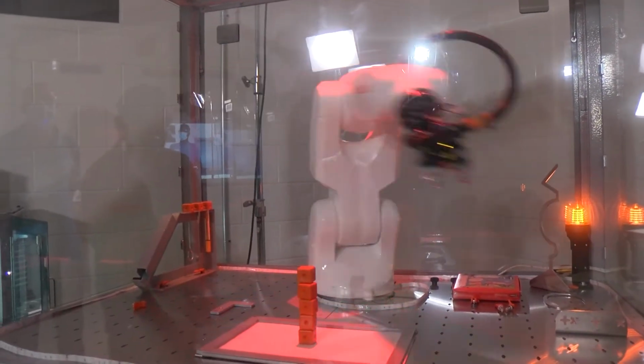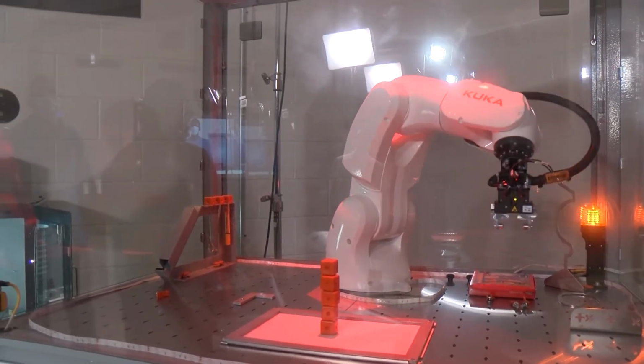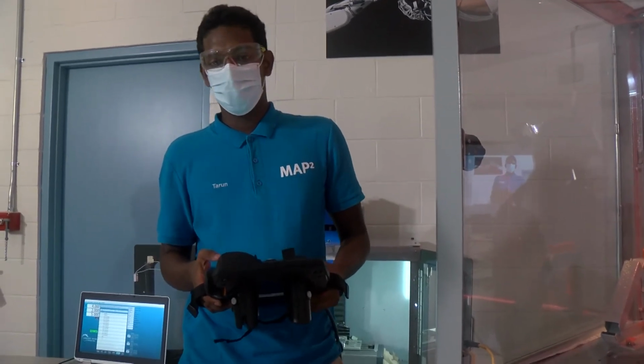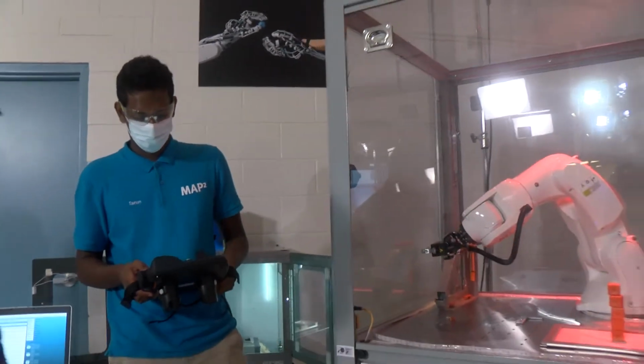It's mostly used in automation, so it can also be used as a welding robot, usually used in car manufacturing. So it'll be good skill sets to learn how to program these robots and troubleshoot and maintain them in the factory. Excellent. Thank you very much.